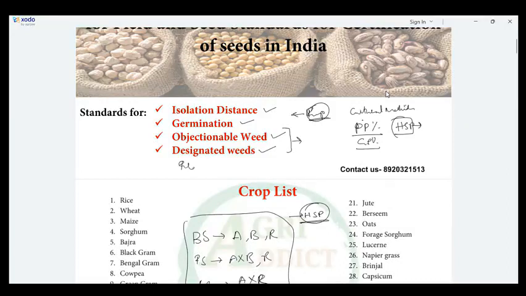Including all these parameters, you should also take care of the number of field inspections. Along with this, I also told you the number of field counts while taking the field inspection, how many field counts there are, and this depends on the area. It starts with, I think, 5, 6, 7, 8, and 10 and above, right? Up to 5 hectares, 6, 7, 8, and 10. So you need to take care of all these things. Okay, I hope this is clear.